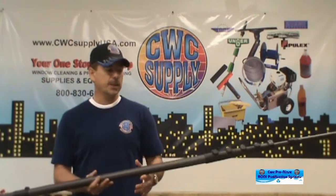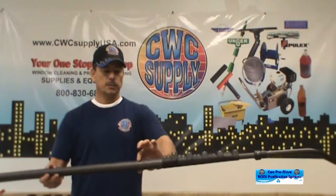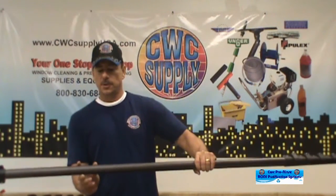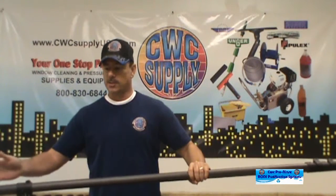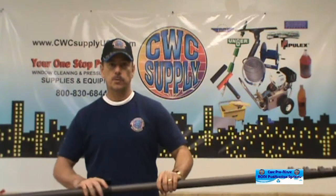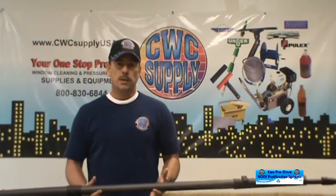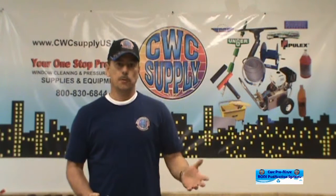They only clamp in 3 places. You can clamp it at the top. I don't know if you can see this, but this is raised on the pole, and then it gets narrower, and then in the middle there's another place where it raises, and then at the bottom there's another place that raises. And those are the only 3 places you can clamp. And because of that, this pole is much better on your body as you're extending the pole. So meaning your pole is going to be extended in an increment that is most beneficial and ergo friendly to the user.